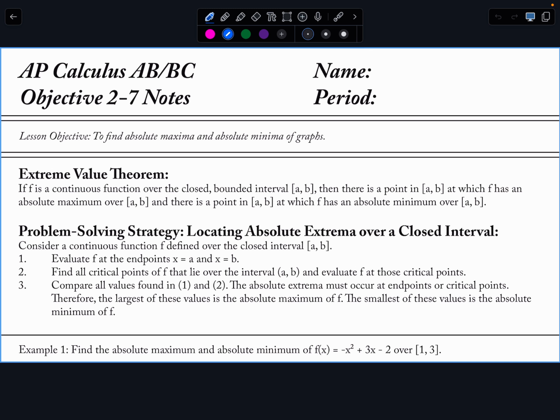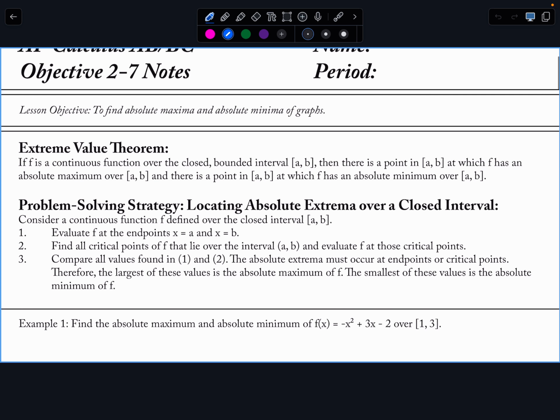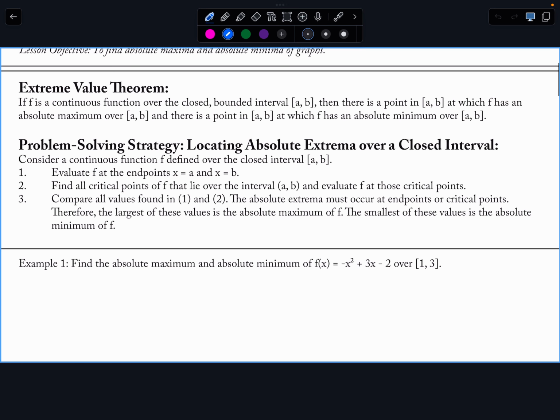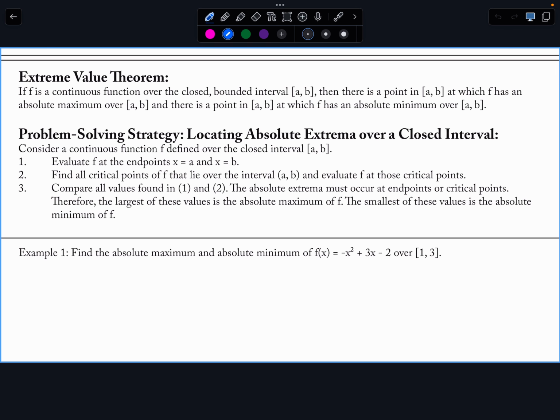Okay, so in the end, your process is the same when you're looking for absolute mins and absolute maxes, because this is the frowning face parabola, so we know that we're going to have a maximum here. But the question is, if I were to have a minimum, or I were to have a cubic, is the endpoints a larger value, or is my critical number the largest value?